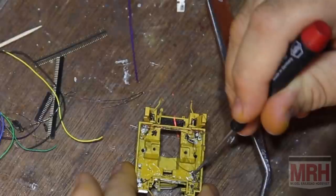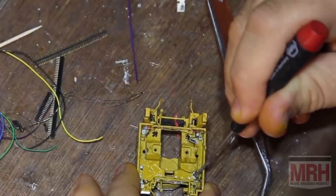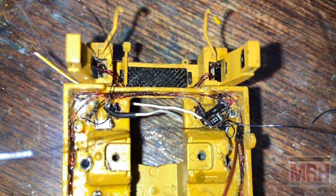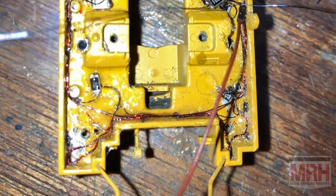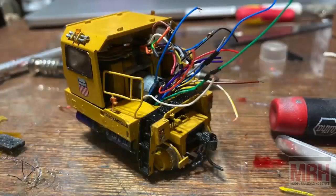I made sure that the wires were snug against the sides of the trackmobile as I routed them, where they would not interfere with the screws needed for assembly. Once the underframe wiring was completed for the lighting, I made sure that all function common wires were soldered together with a blue 34 AWG bus wire. I did the same with each lighting function, soldering them to the appropriate color of 34 AWG bus wire. After shrink tubing the solder joints, I secured the shrink tubing to the underside of the trackmobile frame using superglue.